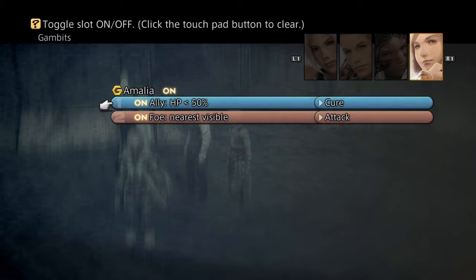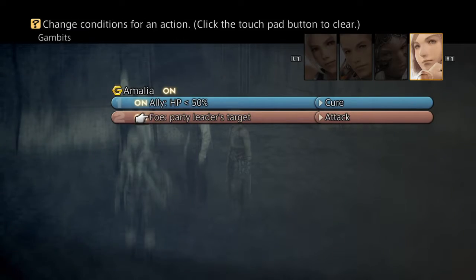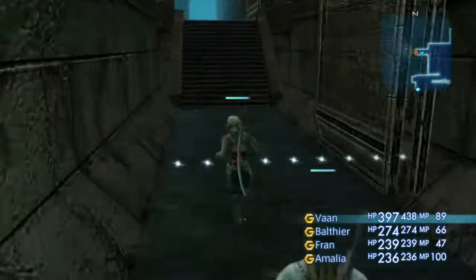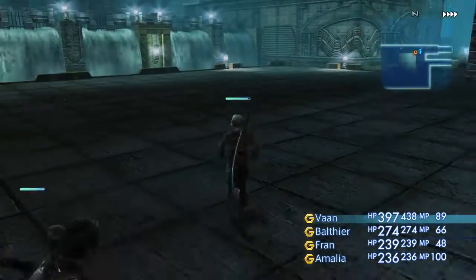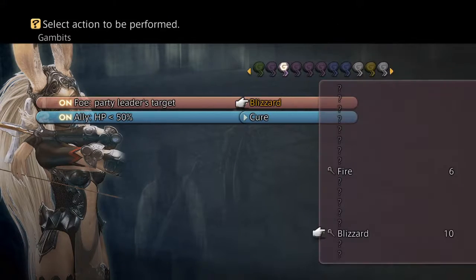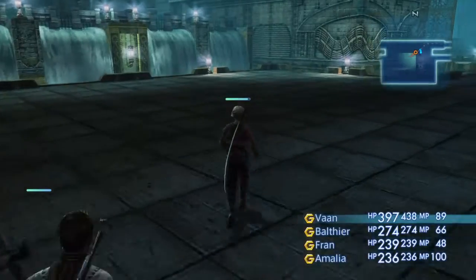You can also change her gambits, but the only one I would do is the party leader target one for your attack. Otherwise, her cure spell will do me just fine. So let's go. Alright, this is the place where you might want to make sure you have someone, if they can use black magic, set to fire.